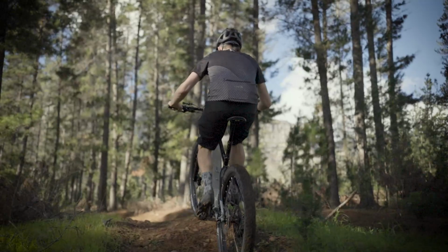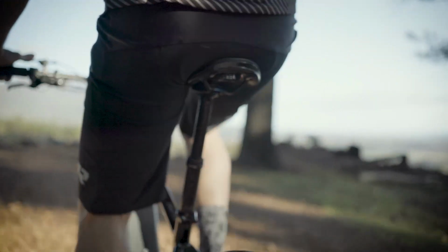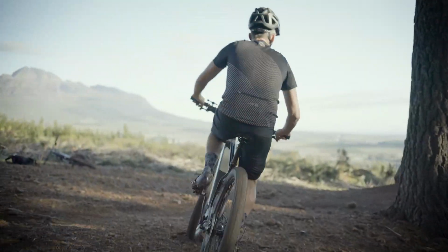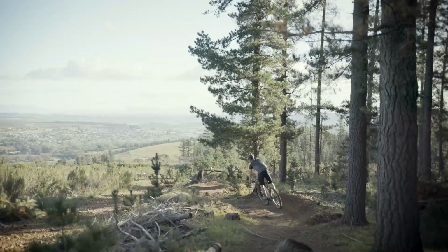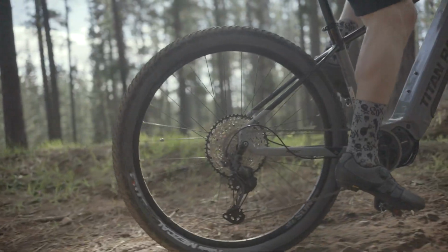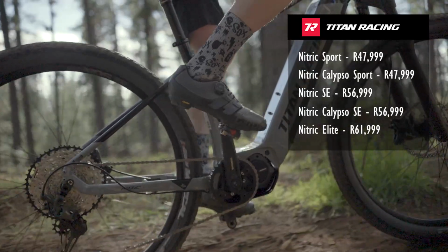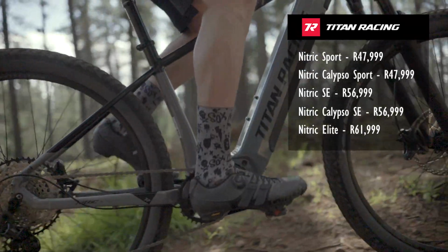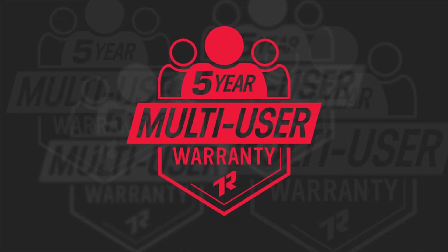For the adventurous, boost mode will get you up most inclines, and the dropper seat post will help you negotiate safely through technical sections and downhill single track. Finally, the price range of between 48,000 and 62,000 Rand here in South Africa fits in just under most of the similar spec bikes, offering Titan Racing's now legendary quality and value for money.